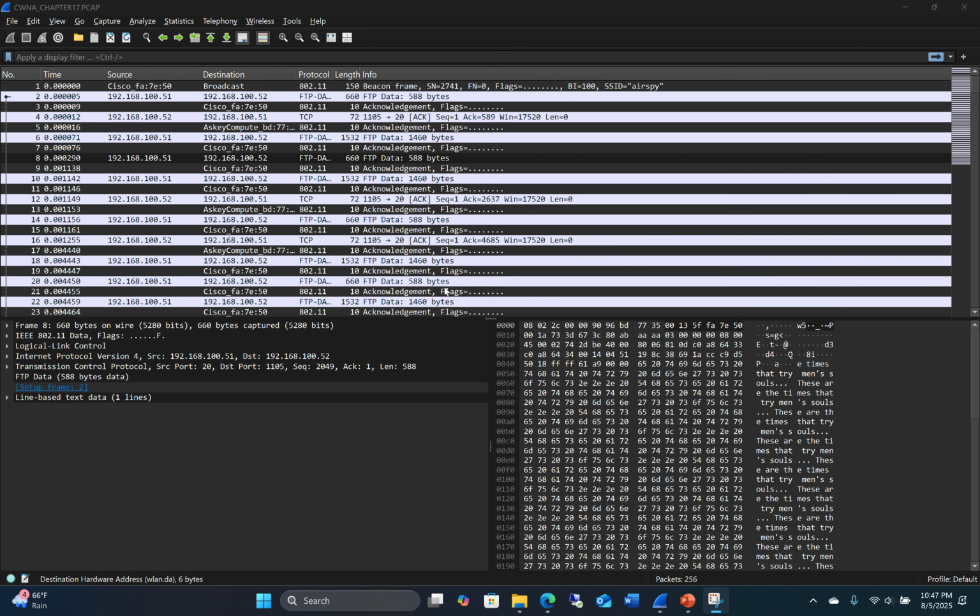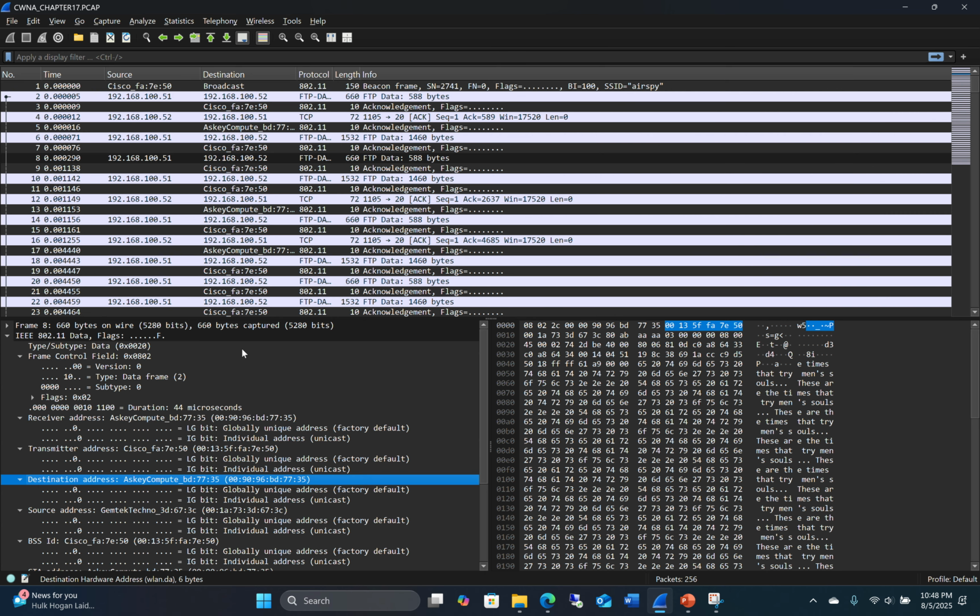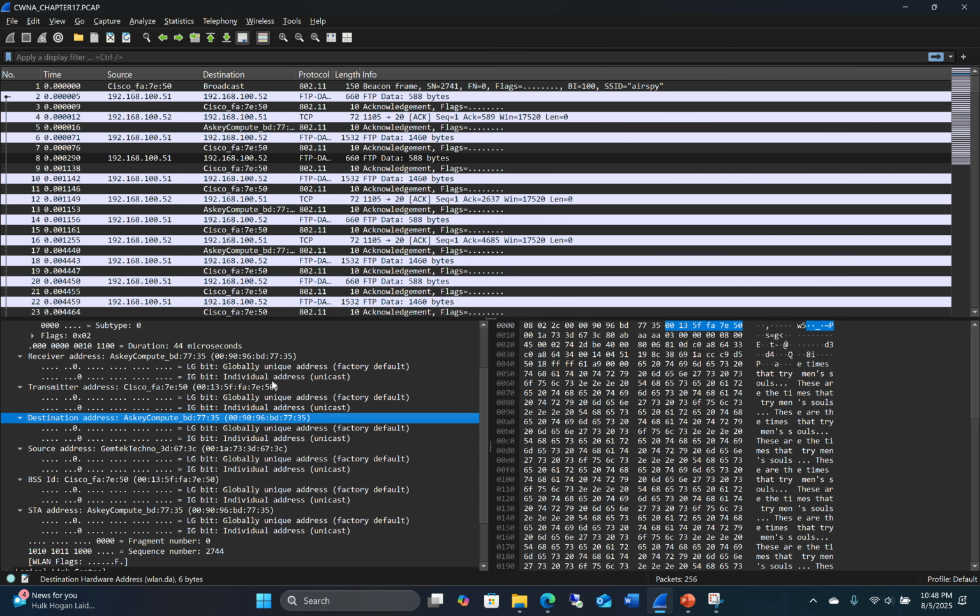First, we'll look at frame 8, which is the unencrypted wireless frame. In this screen, all you would do is click on frame 8, which I've already clicked on. You will find under IEEE 802.11, you'll click on that. And here we will find the source address and the destination address, which are highlighted.